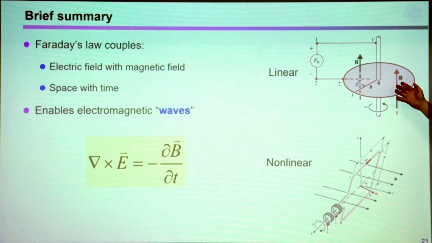You're in the second year of your program, so probably this is the first example that you encounter of a non-linear system, right? You input a certain frequency, omega, and your field is omega, but your voltage coming out is 2 omega, right? That is a new frequency. So if you have a system with the capability of giving you a new frequency component, that is a nonlinear system, right?